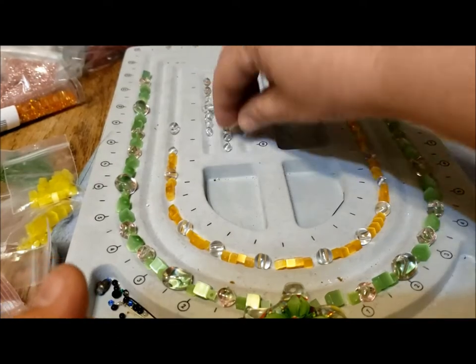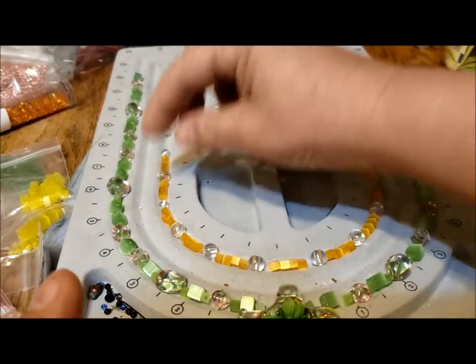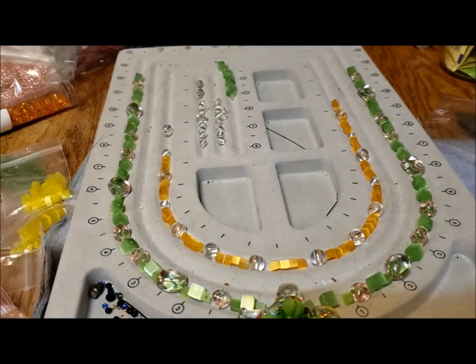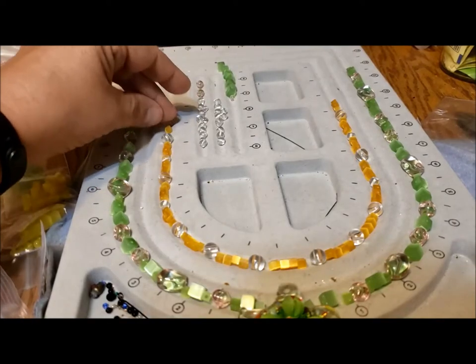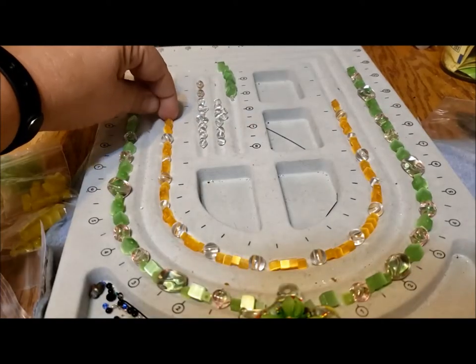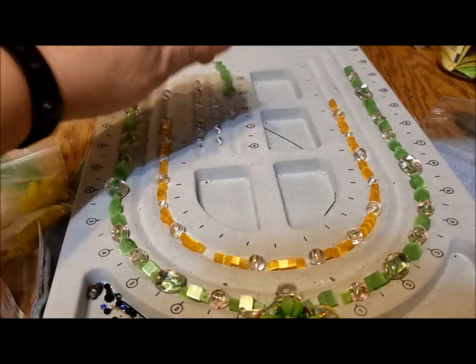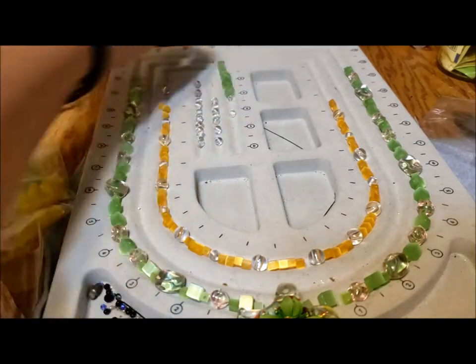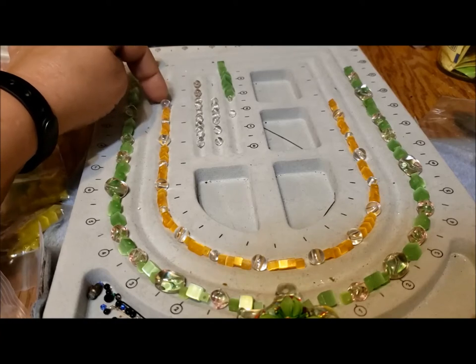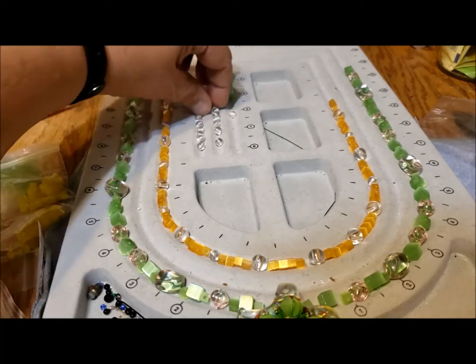Let's see. Well, that one's a weird shape. I want a nice round one. Round one there. Slide everything down. I'm really just trying to see what it's going to take to get to the length to match the first strand. So some of these, that's a nice round one.